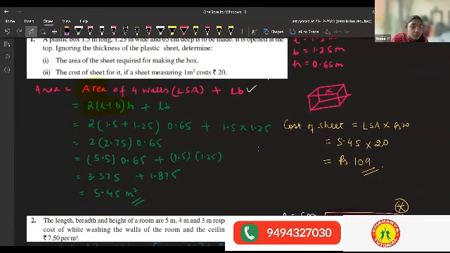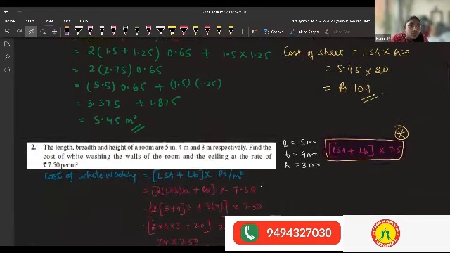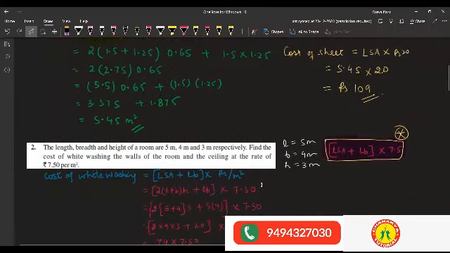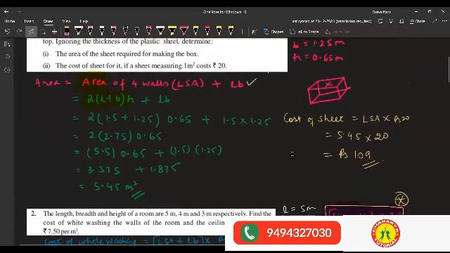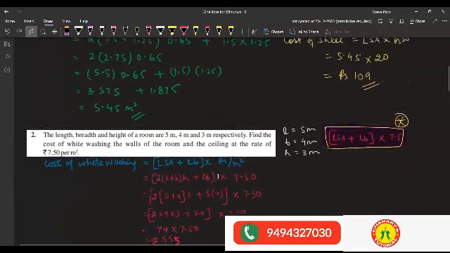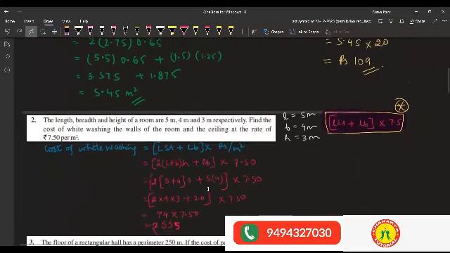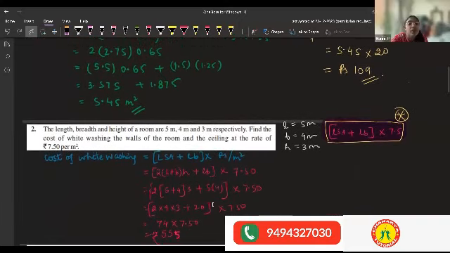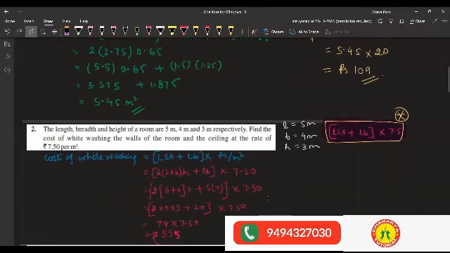So is it 405 rupees? 405, no. So 74 is coming as the area of this. I forgot to add length into breadth. And then you have to multiply with 7.50. Those who are not getting this, check it out over here. So the final answer is 555.